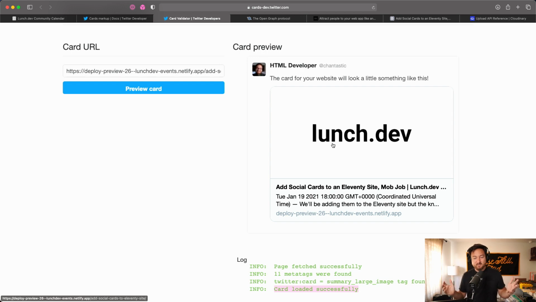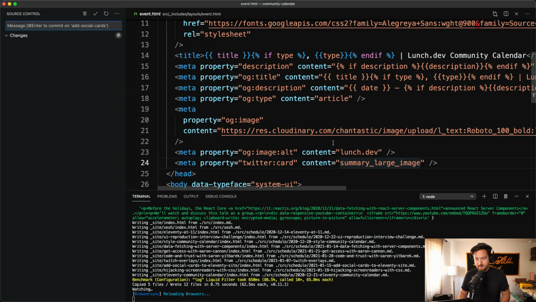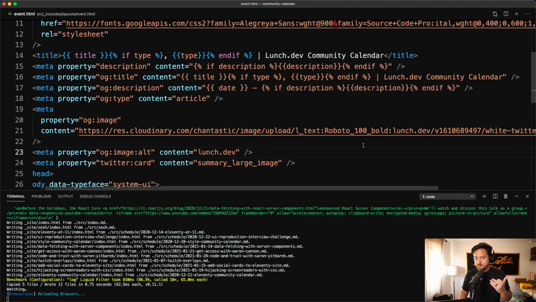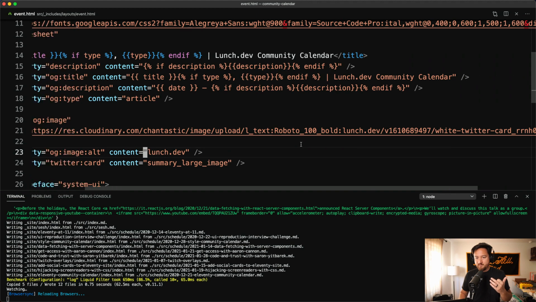Now this isn't much to look at, but the beautiful thing is that we have all of the pieces in place so that we can now adjust this. Just to put some meat on this, the idea is that we have lunch.dev here, but there's nothing preventing us from taking some of the content that we have and making this the title, or putting the date. Obviously that takes a little more design because we have to set up regions and whatnot, but now that we have this in place, it's more possible to do. So yeah, I think that's probably good.